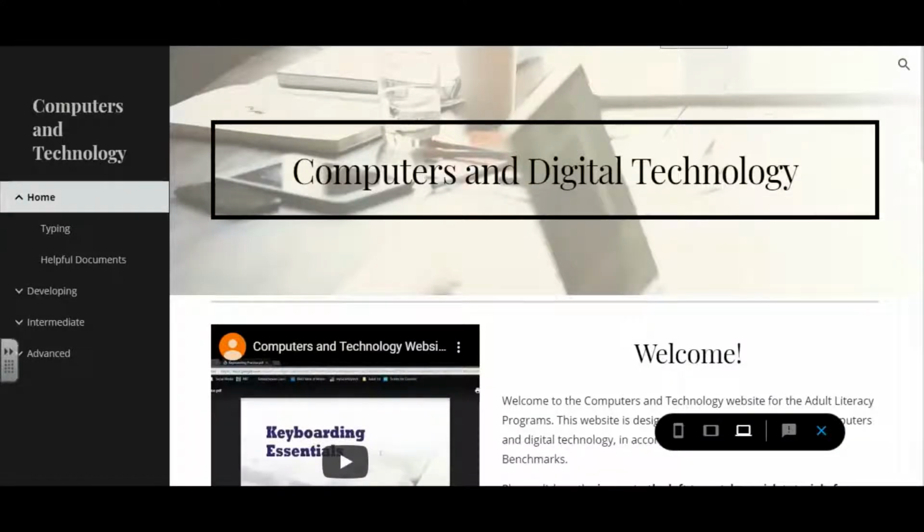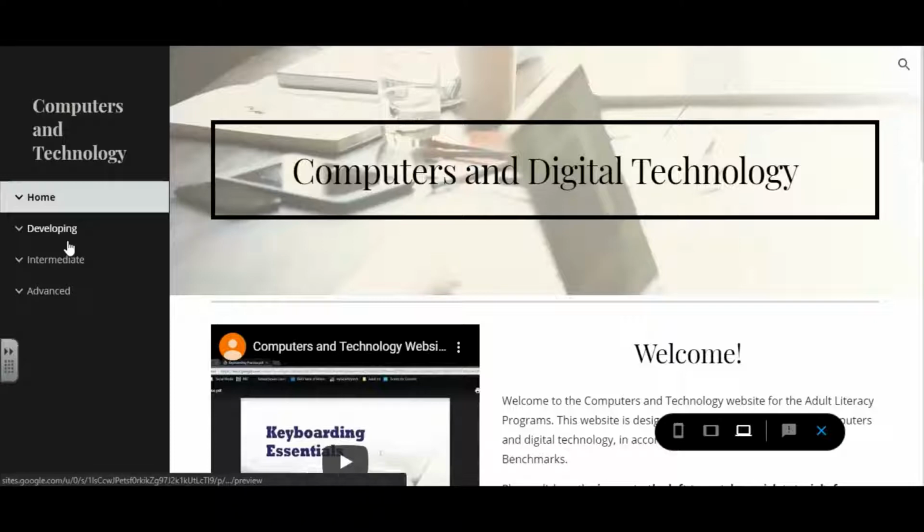Alright guys, so navigating this website is a little bit different than the original website we had. So I'm going to just walk you through how to navigate and some important tips and things to remember as you're going through this website, because it is different than the old website if you ever got to see the old website. So over here on the left hand side of your screen is the menu bar.